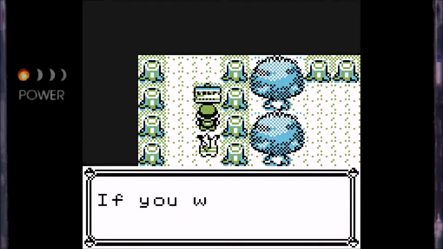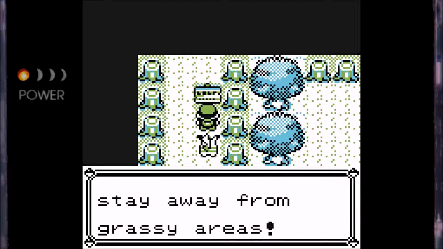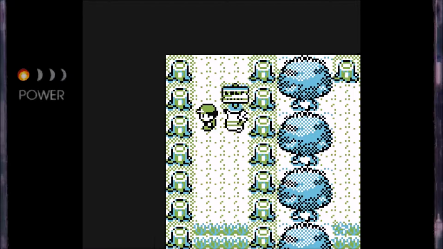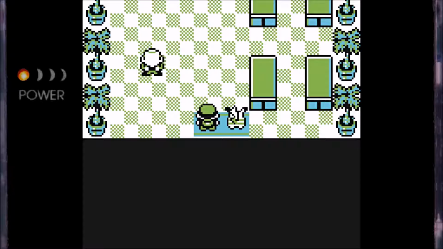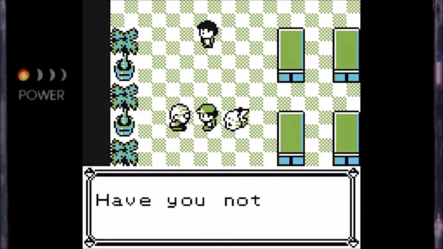Alright, trainer tips again. If you want to avoid battles, stay away from grassy areas, even though you are required to walk through grass in order to read the sign. Anyway, you might not realize it, but simply due to the fact that this is a Game Boy game and graphics are limited, this is actually the exit. I know some people actually sort of got lost because they didn't realize this was an exit, but yes, that is the exit. Have you noticed the bushes on the roadside?